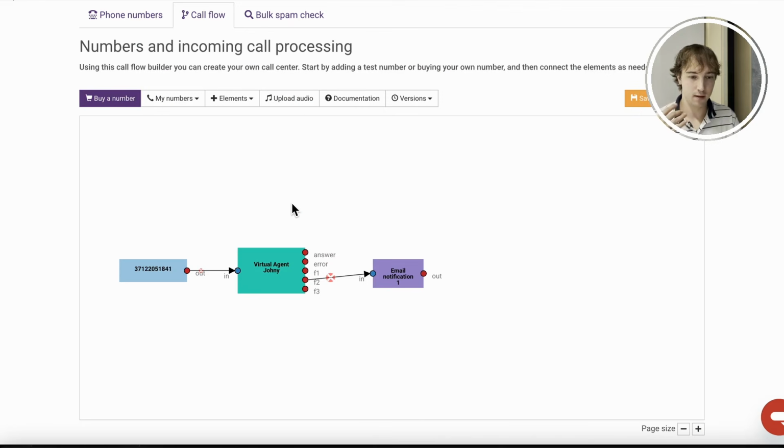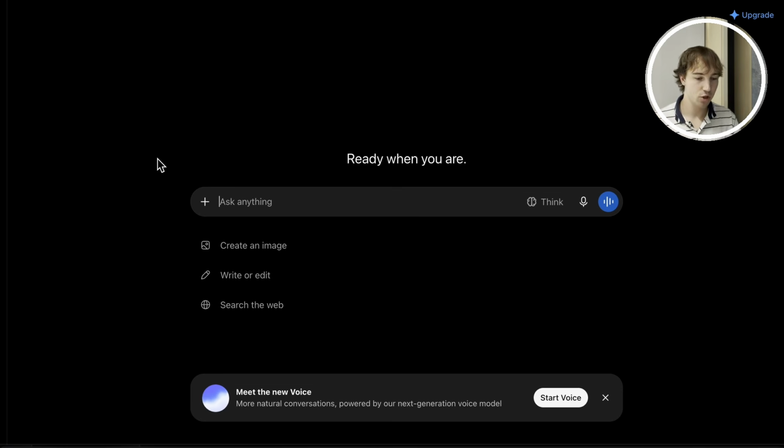Hey everyone, my name is Andy, and today we're going to be building an AI agent for your business using TelTel.io. So the first thing, before we actually get into the whole process of building this call flow that you see right over here, we're actually going to start with getting the information needed for the agent about your business. And for this, you can use any AI chatbot, ChatGPT, Claude, or anything. So how are we gonna get the information for the virtual agent about your business? Well, we have a couple of options.